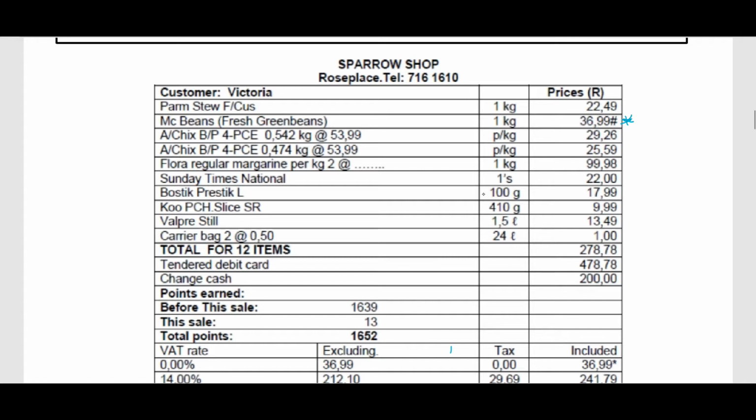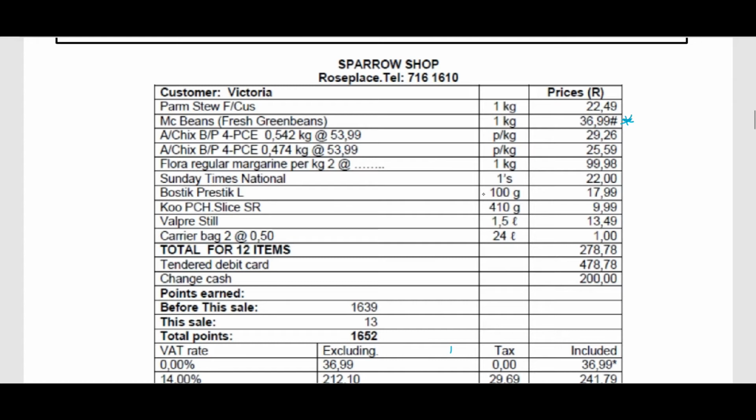Now also it must indicate the method that you have used. If you've paid cash, that means to pay for 278 rand, you give the teller maybe 300 rand in cash, then it must show that you have handed in 300 rand in cash to pay, and your change, right? So in this case here, Betty tendered a debit card. That means she paid through a debit card. So it's a bank card, right, where this money was debited, 278, right?